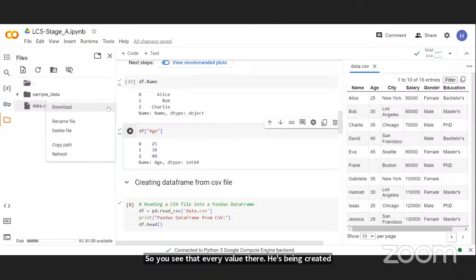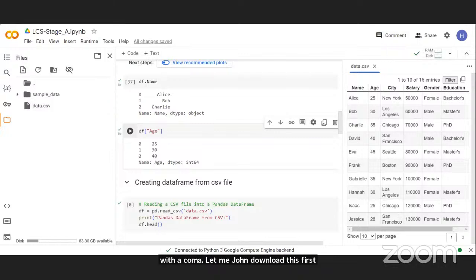Let me try and download this first and then open it with Google, if it will allow me to open it. Okay, it is not coming up. No, it's not coming up. So let me not waste our time. Probably over time you will see this, or I could send a screenshot or share the file with you guys on the group. So you see how comma separated value files are.